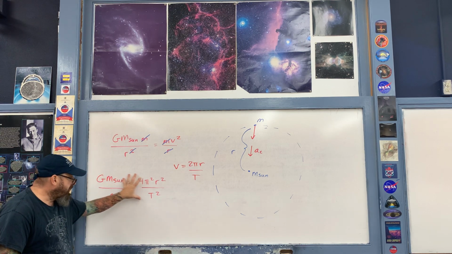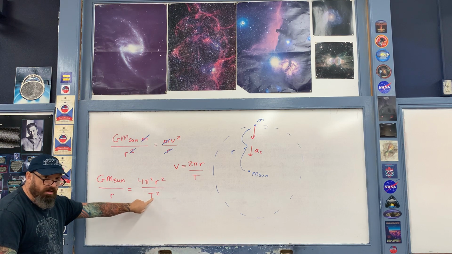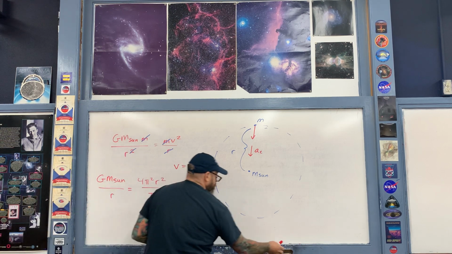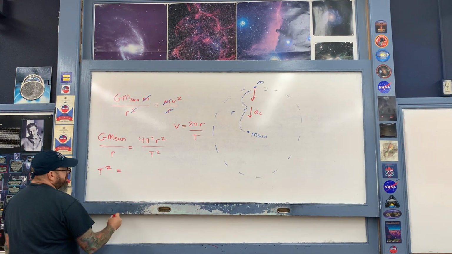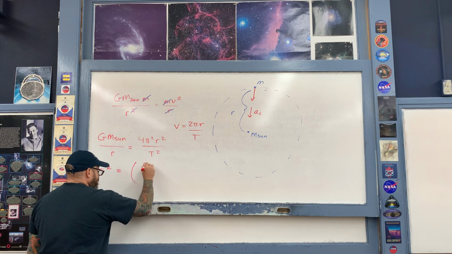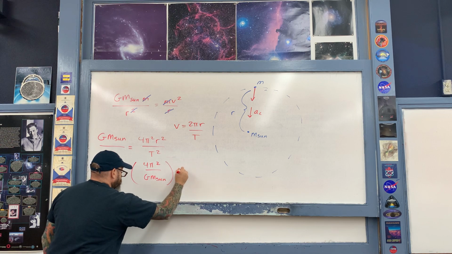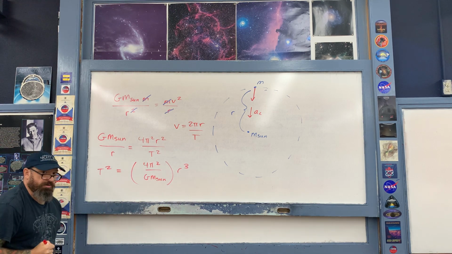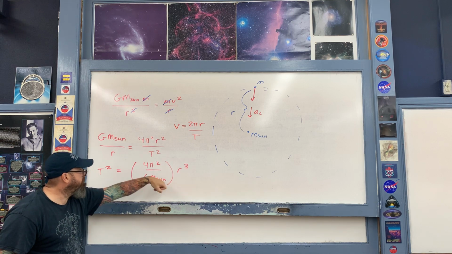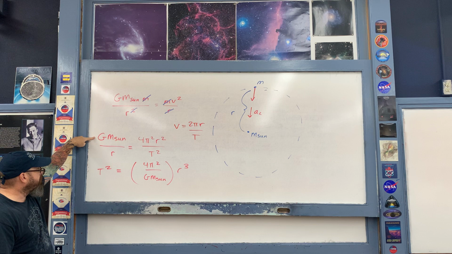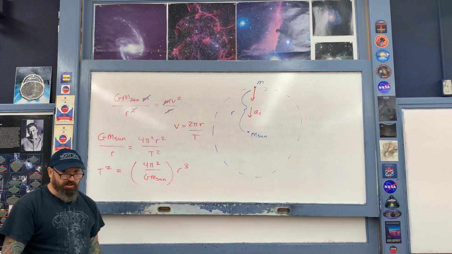And now what I'm going to do is take this expression here, and I'm going to cross multiply and solve for T squared. Here's what I obtain when I do. So if I solve for T squared by cross multiplying, I get the following expression. Take a look at this carefully. Take the r and multiply it by the r squared to obtain an r cubed, and then move the capital T squared up here to the left and the other terms over to the right. When you do, you end up with this expression here.